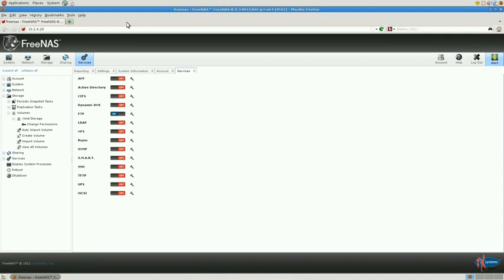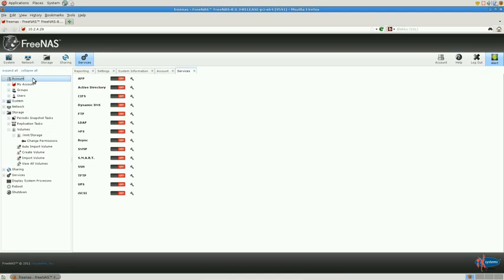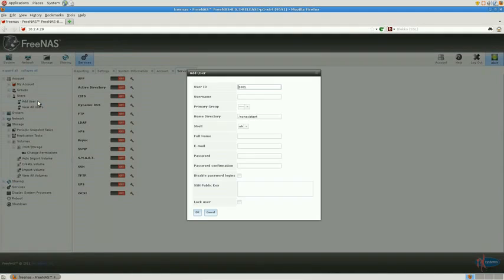Next, we're going to disable anonymous login and configure FTP for secured local user login. Depending on your preferences, you may either create a group for FTP or use the default FTP group. The default group has perfectly adequate control for my needs, so I'm going to go ahead and use that. Now I need a user. I'll create a user for myself and then assign him to the default FTP group. It's important to make sure that the user has a home directory or certain security aspects of FTP will fail.